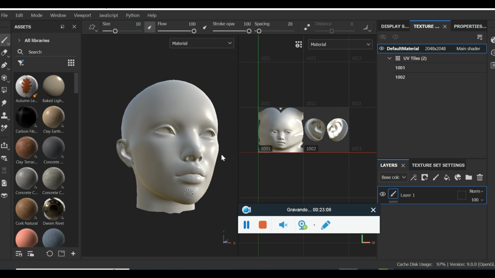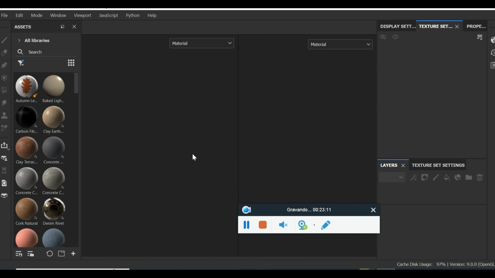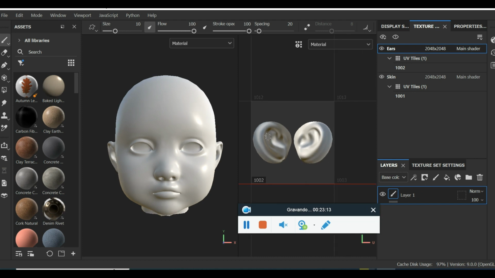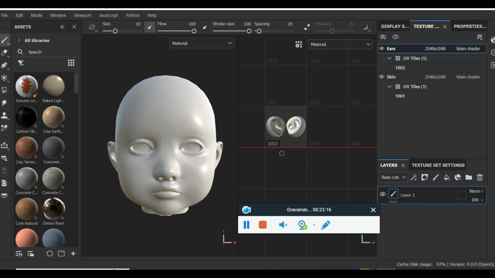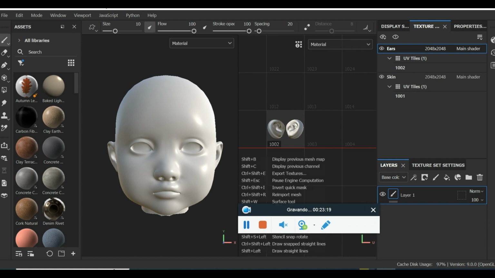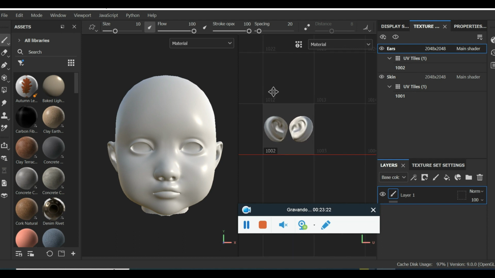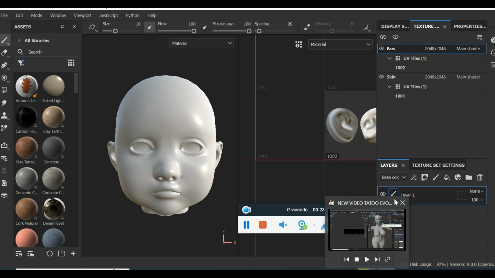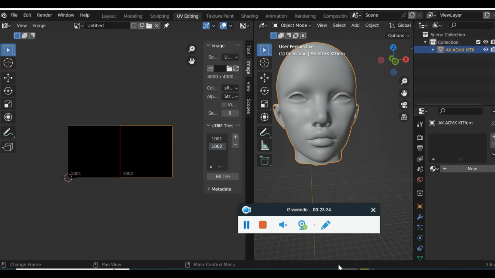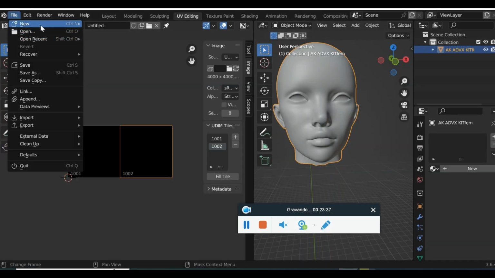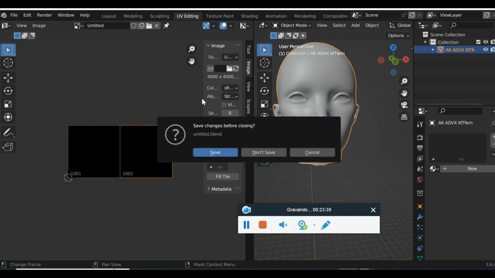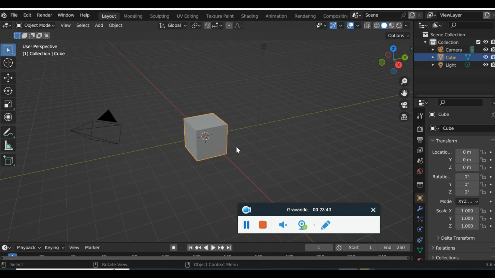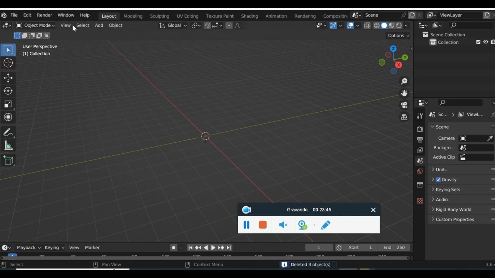Discard this one. Let's see what we have with the baby one. Yes, guys, it happens the same as we managed to do earlier. Okay, we had a missing UDIM here. Okay, so here quickly on Blender, I'll open a new project here so you don't get lost. Let's import our OBJ.